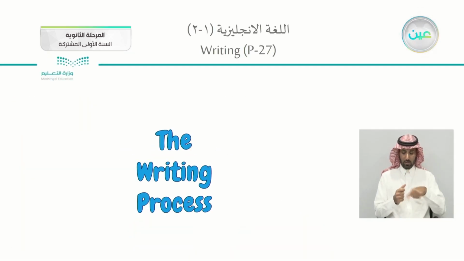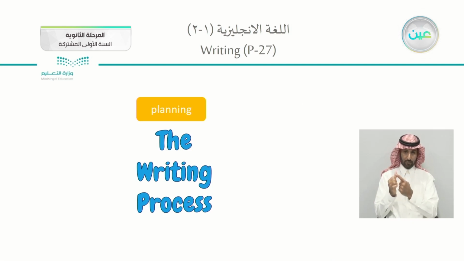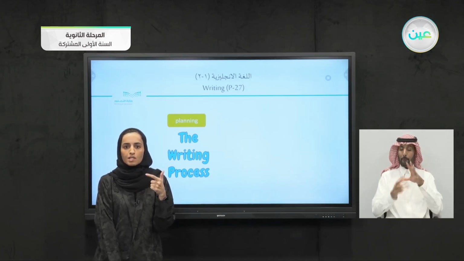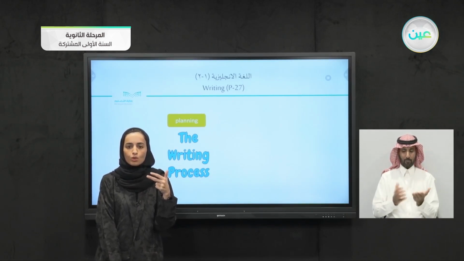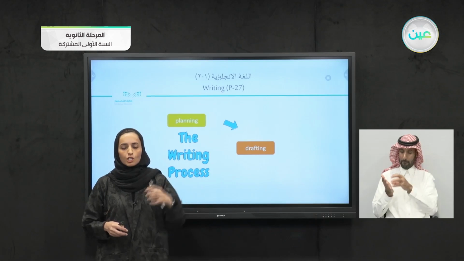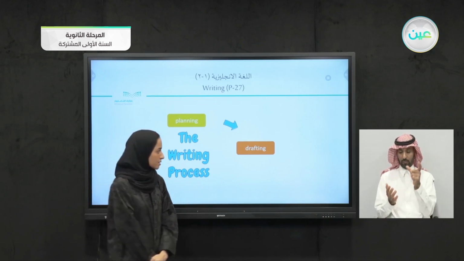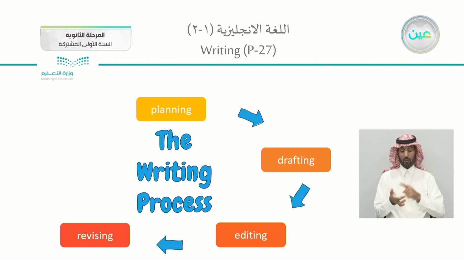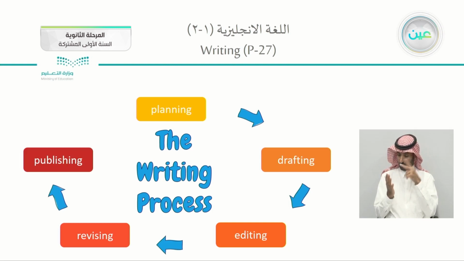On the chart, by the beginning, we will start with the writing process in here. We will follow this. The first thing is planning. We have decided that we are going to write a letter of advice to someone who asked us for advice, someone whose computer went down or crashed and they need help. Next, we will start with the drafting. We will write down all of the ideas regardless of the organization. Advice from here, acknowledgement from there, all ideas, words, phrases, and sentences. Next, we will go to the editing, adding ideas and taking out other ideas. Next, we will go to the revising. You will check it out, organize, spell check, grammar check, and other things. And by the end, you will go to the submission, which is the publishing step. You will finish it up and you can send it and submit it.